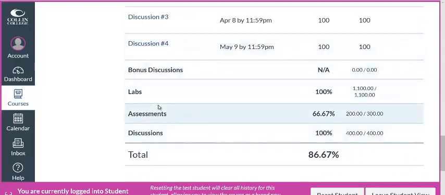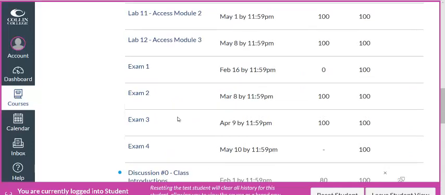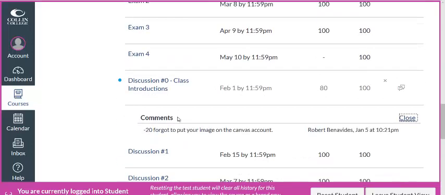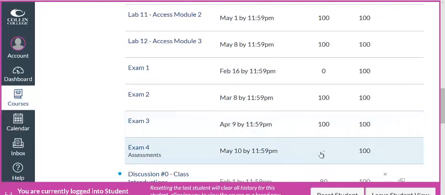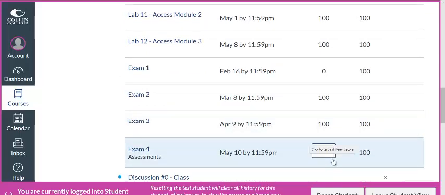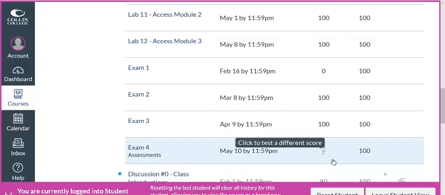So you can see right now, this student needs to figure out what is it going to take to make an A. If at all possible, you never know. So we can see already that the 40%, they're getting full credit on discussions, full credit on labs. We got to figure out this assessment grade here. So what we're going to do is we're going to play what if right here. And let's see now, this last exam here. What if I click on here and put in, let's go ahead and put in a 90. Okay? This is what you call playing what if.